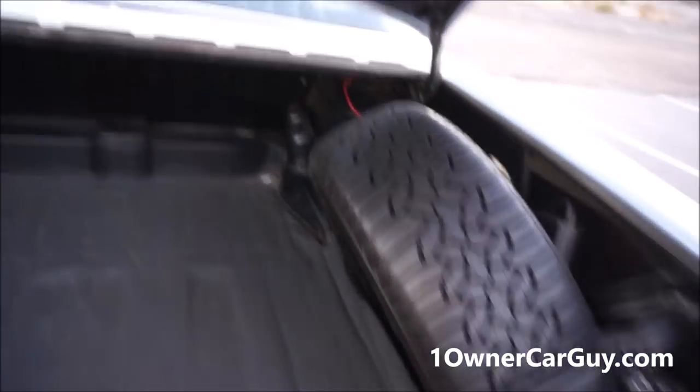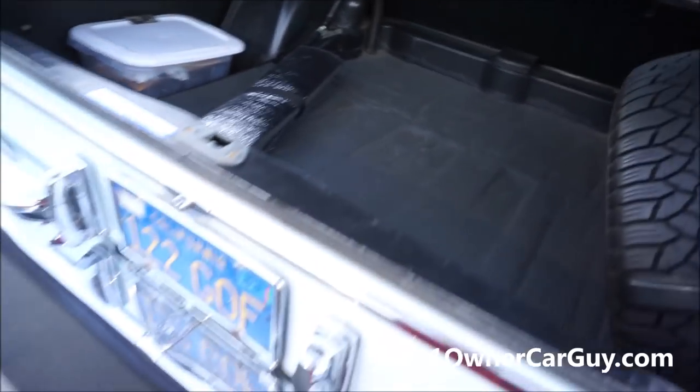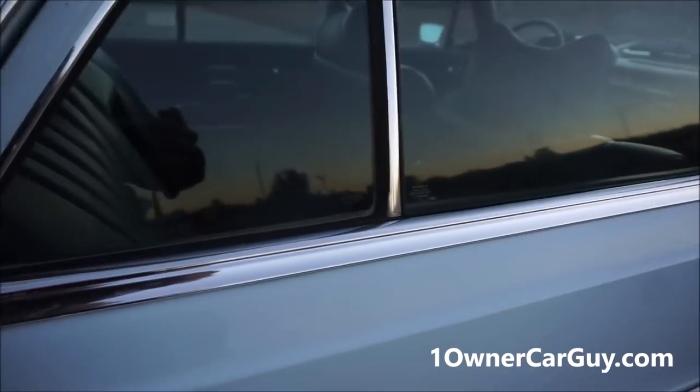Spare tire and all that. Look at the weather stripping, great shape. It's still spongy. It's just starting to wear on the edges. Whoever had this car, they took care of it. California blue plate car. And like I say, the chrome and stuff on this car, just in great shape. Chrome, stainless, a couple different kinds of metal on this thing, I'm sure.